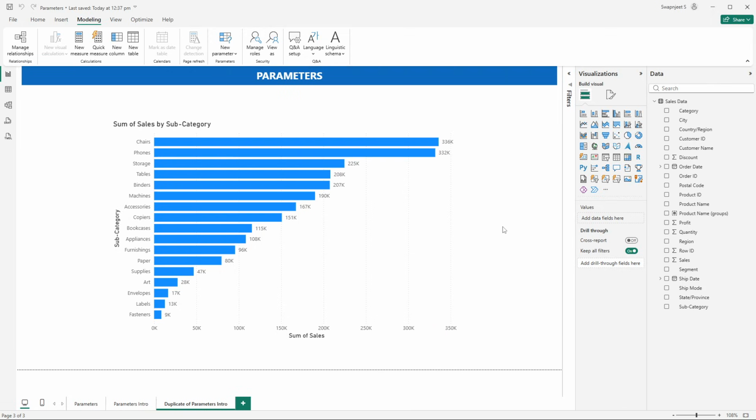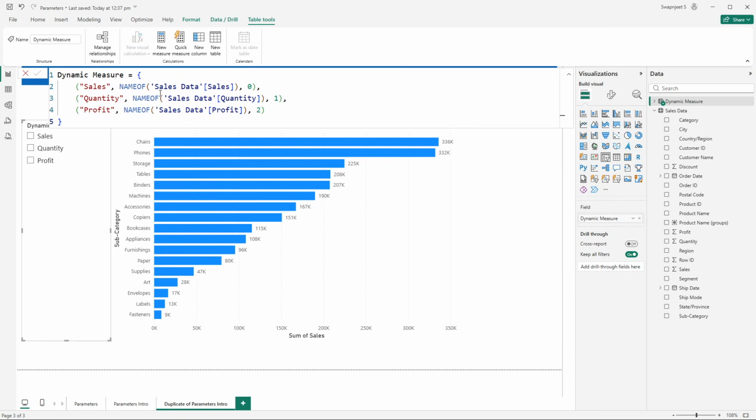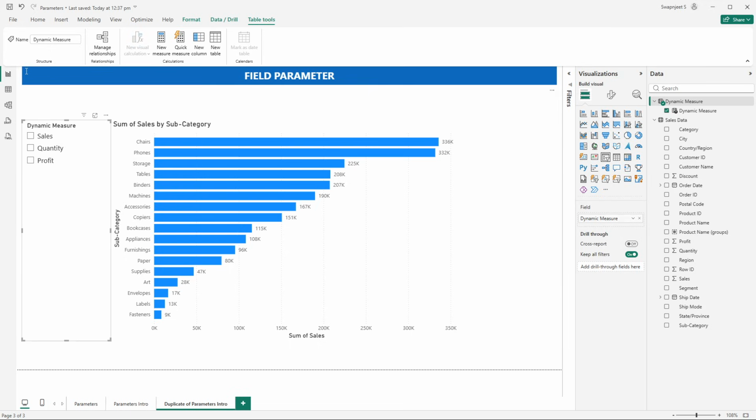Okay, as soon as you create, automatically a DAX has been created over here. You can see this is the DAX, and a new table has been created which shows that we have created a dynamic measure, and those dynamic measures will be automatically shown over here in the form of a slicer, right? And this is the DAX which is automatically created for those parameters, where it is taking a few functions over here, which is not very important. Okay, it is important when we are going to create some projects, but in that project itself we will see how to create that. For now, I will close this.